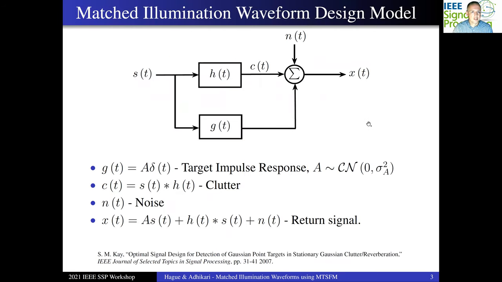The main idea behind matched illumination waveform design is that we're going to design the waveform and receiver to optimize the detection of a target type that's embedded in noise and clutter for which we have the power spectral densities. Here's a basic block diagram describing the signal model, based on the model developed by Stephen Payne's paper in 2007. We transmit some waveform s(t), it propagates through the medium and gets reflected by some target with an impulse response g(t). That impulse response is a simple point target, so it's an impulse function scaled by some complex scalar parameter.